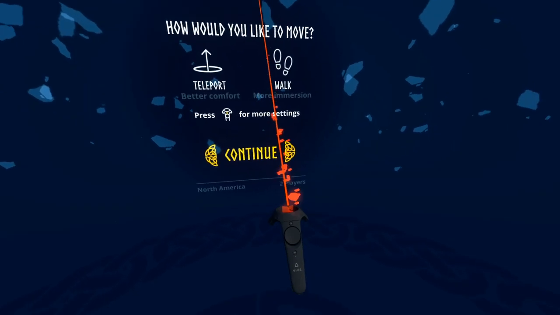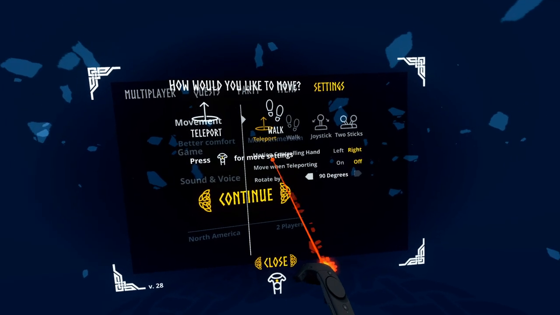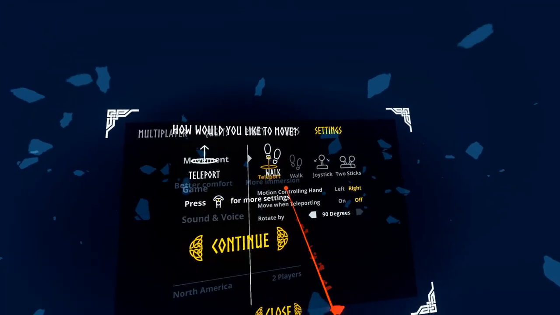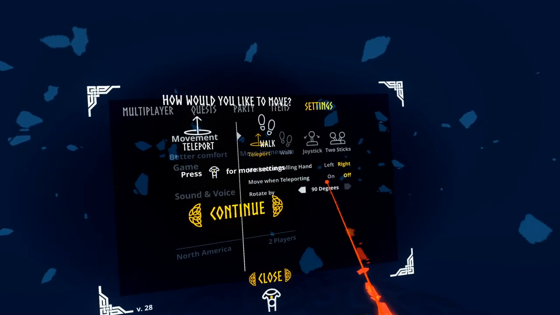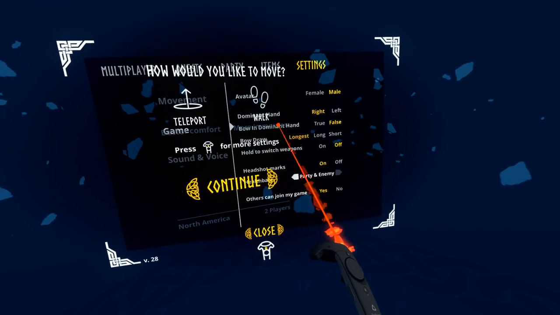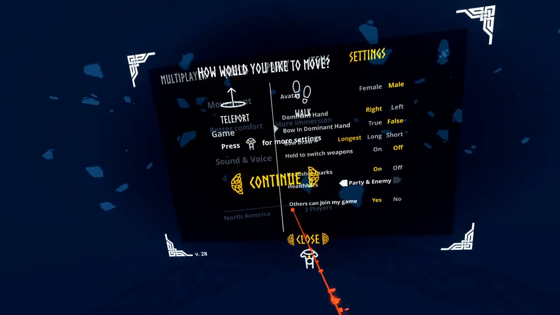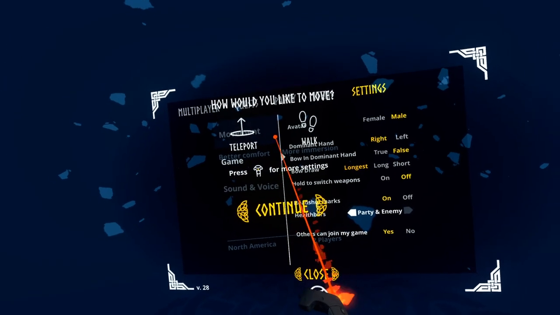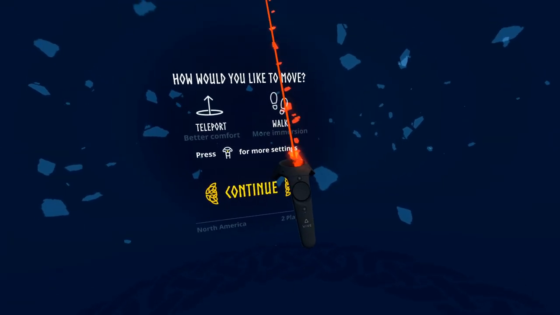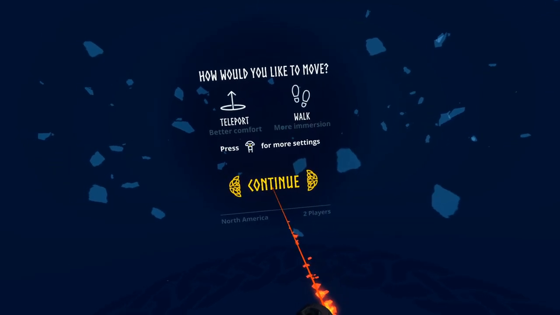If you'd like more settings, you can hit the menu button, which is above the trackpad. This will give you some options about handedness of the control. So, motion control hand also lets you change the walking. If you move when you teleport, you can also change your handedness, where your bow lands, how far the draw length is on your bow, and a bunch of other options. So feel free to check out this menu. But when you're ready to go, come back to this screen by closing the menu, hitting the menu button above the trackpad, and then just hit continue.